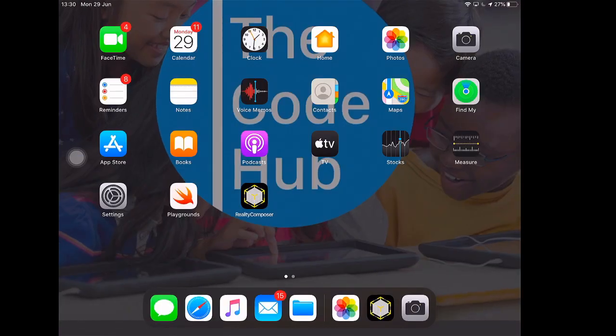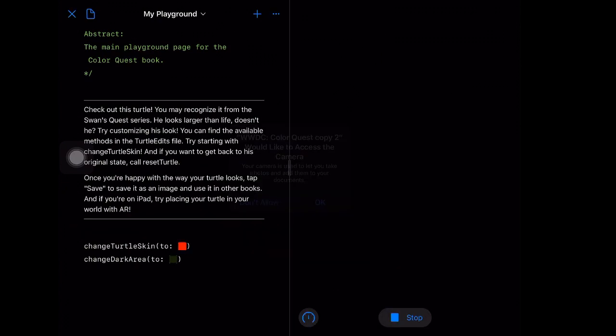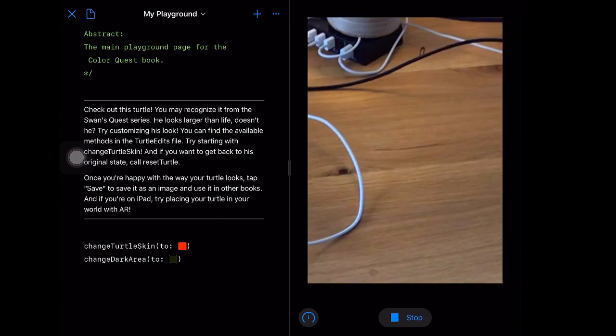So that's in Color Create. If you want to monkey around with that, work on your turtle, design your turtle. You can look at it in AR here, and then you can also add it to one of your scenes in Reality Composer, and then it can become like one of the dominoes that we've used, or a marble, or some kind of projectile. Kind of useful. Now we can create our own images in Keynote or using one of these playgrounds, and add those images to our scenes in Reality Composer.